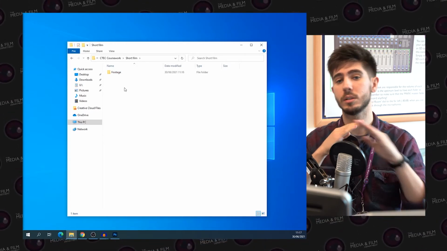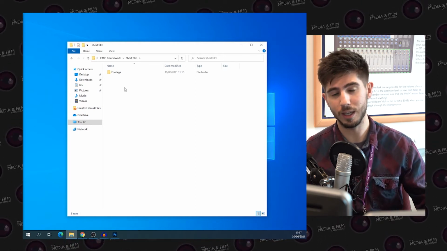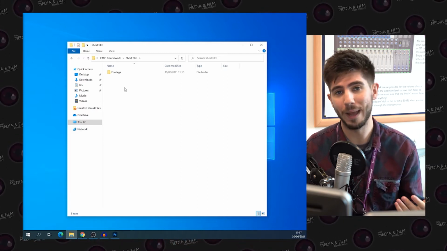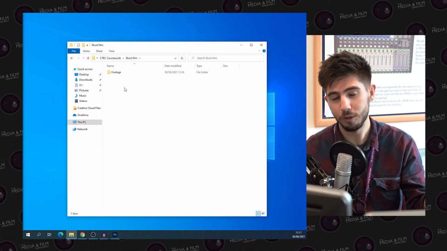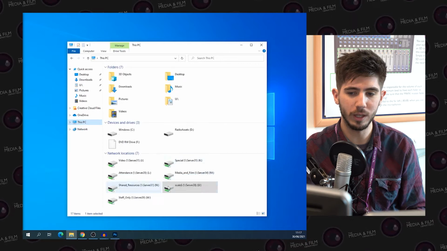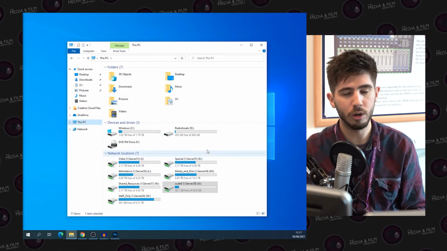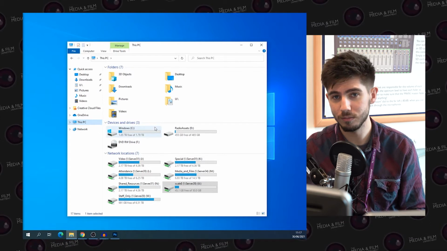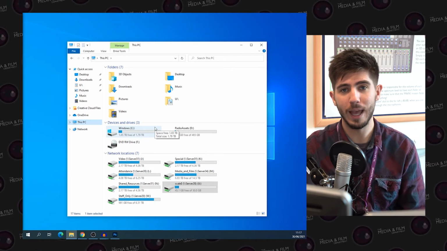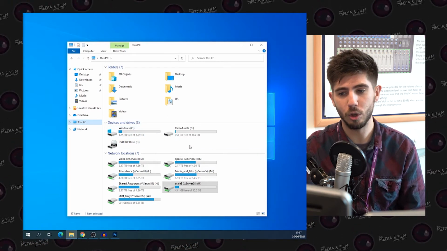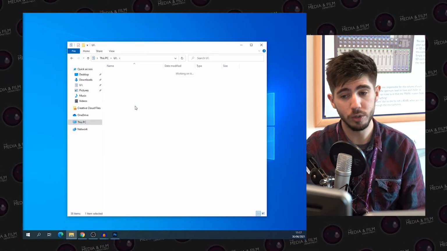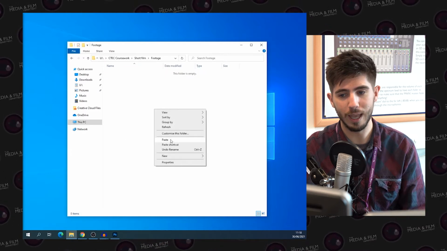One of the definite don'ts is please don't edit from your SD card, okay? Because they're small pieces of plastic and anything can happen, and if anything goes wrong with it, it's not backed up, okay? So make sure you take it from the camera, pop the SD card in the computer, the little icon will appear just here by this PC, or if you click here, it'll appear just here under a variety of names. Might be SD card, might be EOS, something, depending on what camera you put it into. And just copy that footage, all right, and paste it. So select it all, right-click and copy, and then navigate to your user area, navigate to the project or course folder you're in, and then right click and paste it into there.